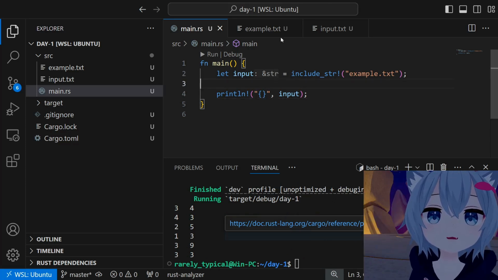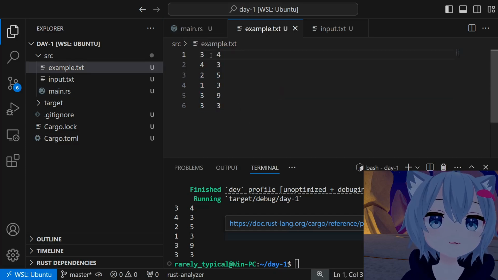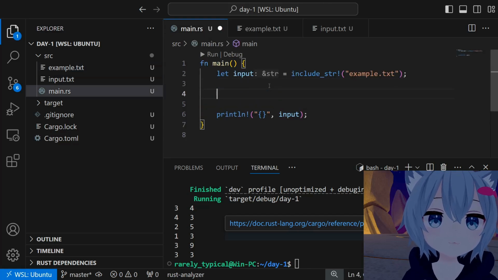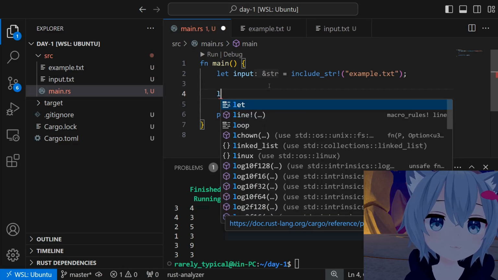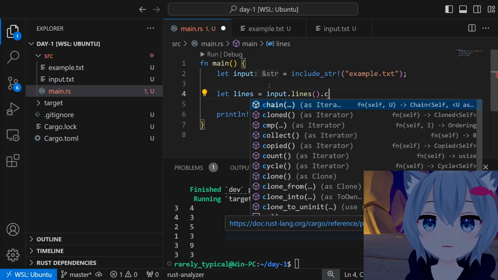So now split them by lines and then split them by ASCII white space. Okay, let's do that first. Let lines equals input dot lines dot collect.